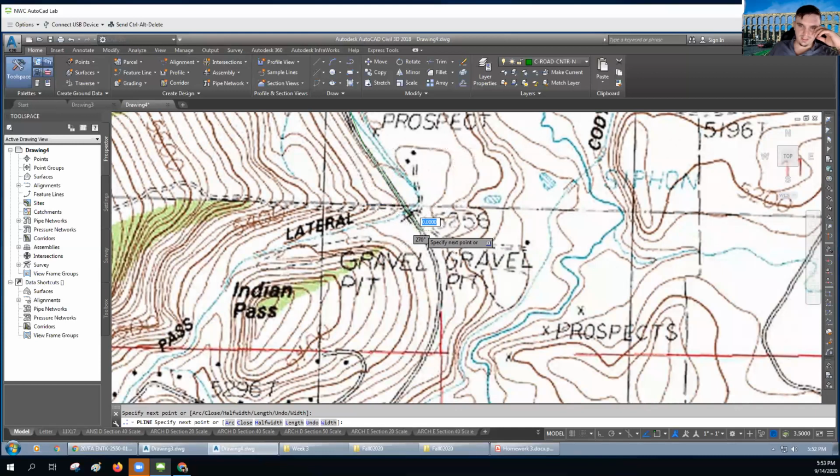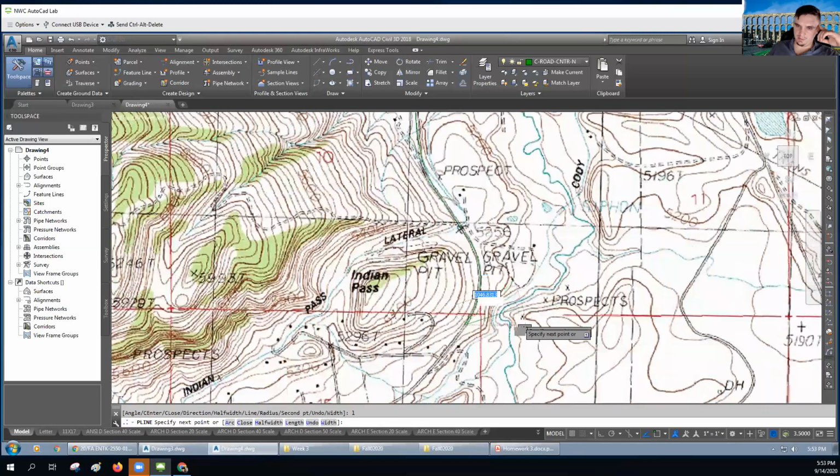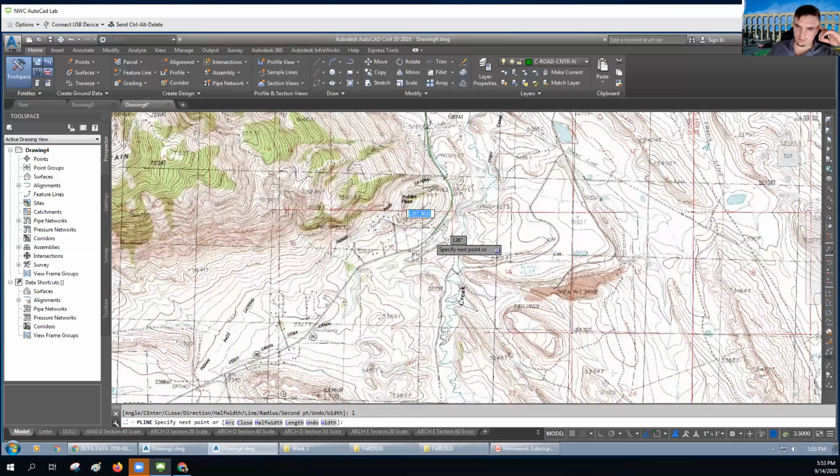And this is all based off of this line that we're drawing right here, tracing the existing road. In reality, they would probably give you a drawing that was previously drawn and you would just be modifying that to your purposes.